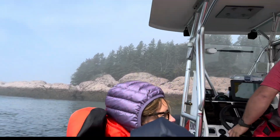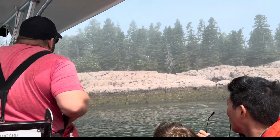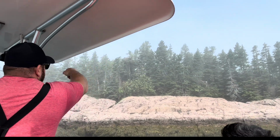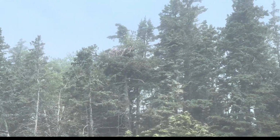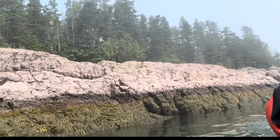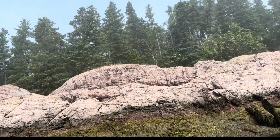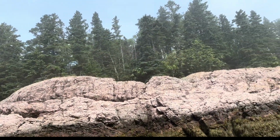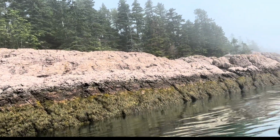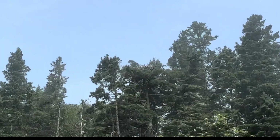Alrighty guys, right up here we got an eagle's nest with a juvenile eagle in it. Just right there on this side of the nest. It's hard to make out because he blends in so well. So there's two of them. One of the siblings was down off the rock and he took a premature flight yesterday. These eagles were born the second week of June, and their mothers are starting to wean them a little bit.